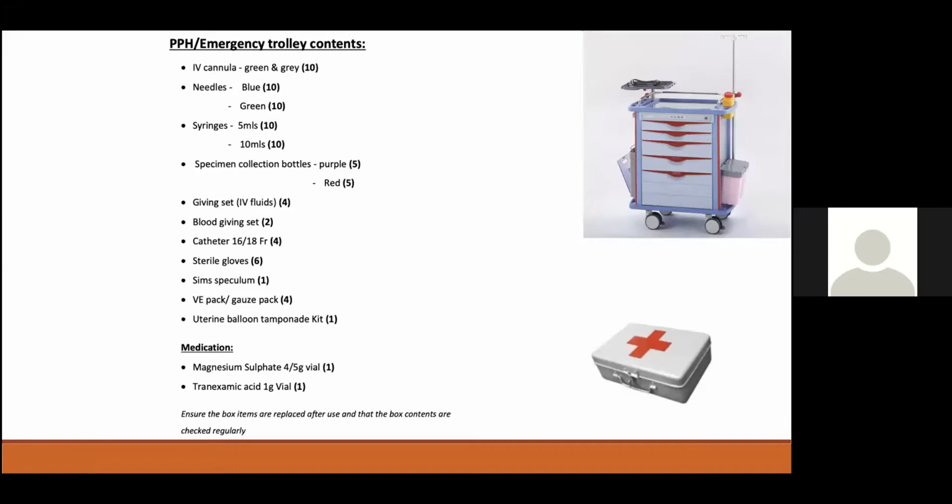Okay, so this box can be an emergency trolley content box or trolley in the labor ward. This trolley or box should be checked regularly, meaning this list is put next to the box, and every day there should be a rota for checking in the morning when nurses go in to do their morning handover. There should be a tick, and in case anything was used, it needs to be restocked. Okay, great. Next.